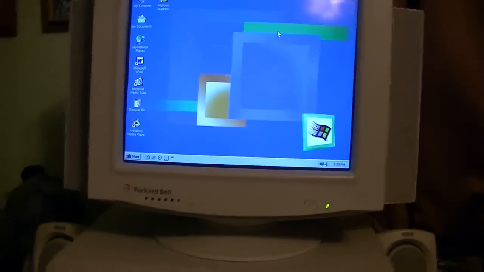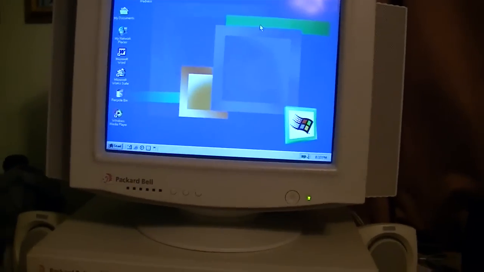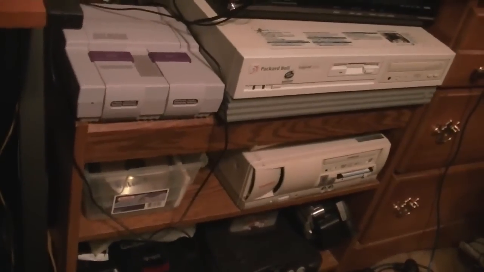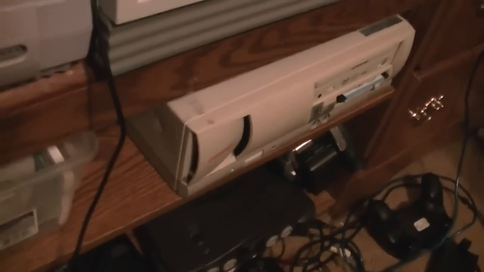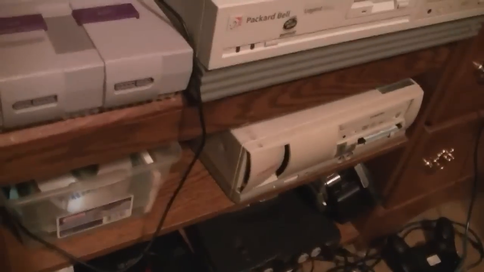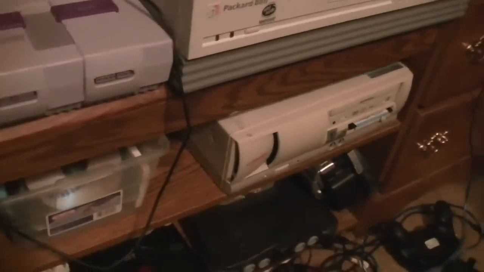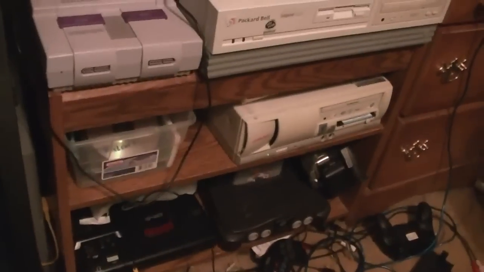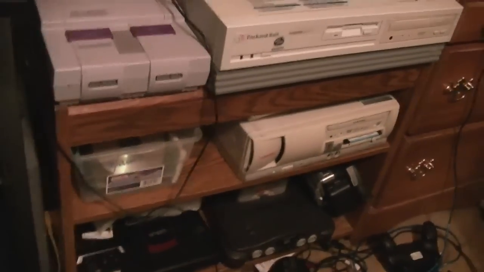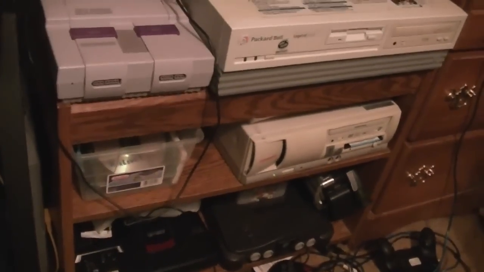So there you saw Windows ME running on this little system. As you can see, this is one of the systems that Windows ME does run really well on. Like I said, sometimes it won't, sometimes it will. But if you have a Compaq Deskpro like I have, Windows ME will run just fine on it. In fact, as I may have mentioned before, it automatically detected the NVIDIA Riva TNT2 card that was built in.